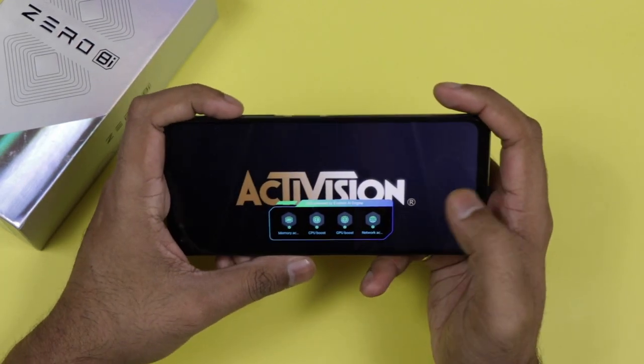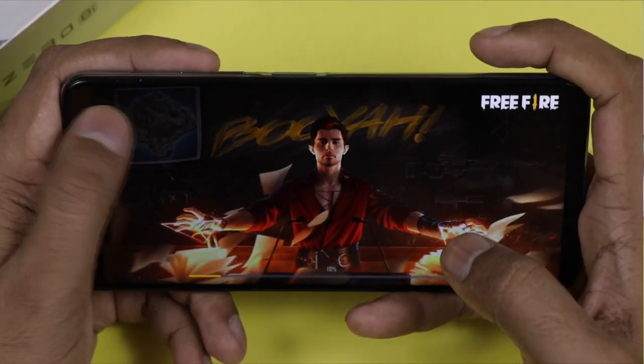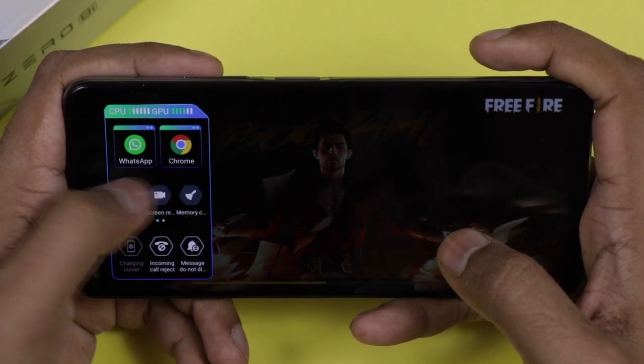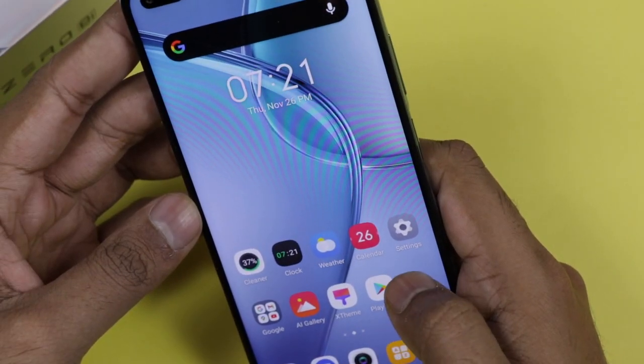When we start the game, you can see directly the game mode kicks off. And if you swipe from the left to right, here you can see the game mode options that you are getting. I will not go into detail.